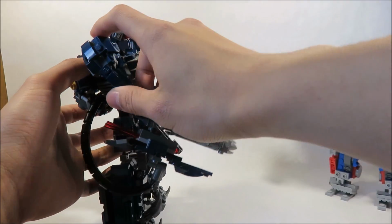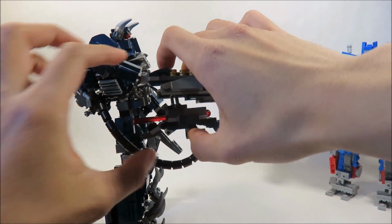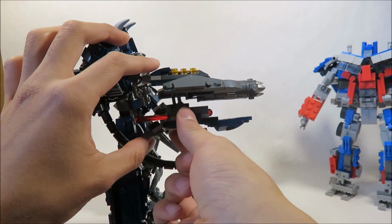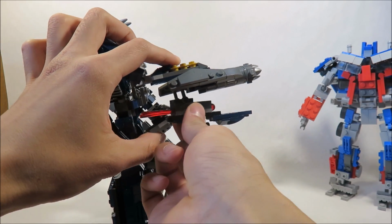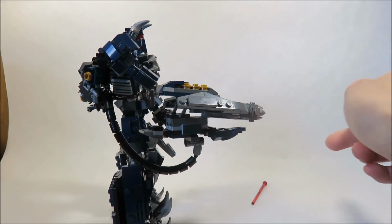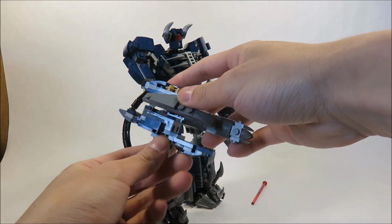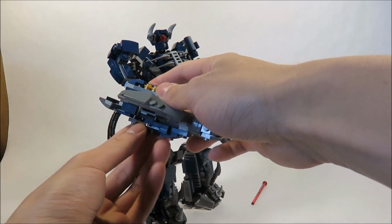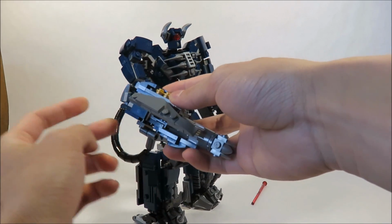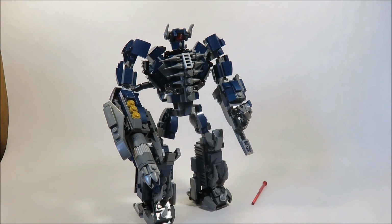He's Shockwave's target. You just take this section, and this section is actually a little trigger. Let's see if you can do this well. And you just fire. Take this, Optimus. Oh, yeah, that hit him. That's how Dark of the Moon should have ended. And you just put him back. You just pull this section in, and you take this trigger, fold it up. And there you go. It's a nice play feature. It's not too intrusive, and I've always wanted to incorporate some spring-loaded shooters in my Transformers.